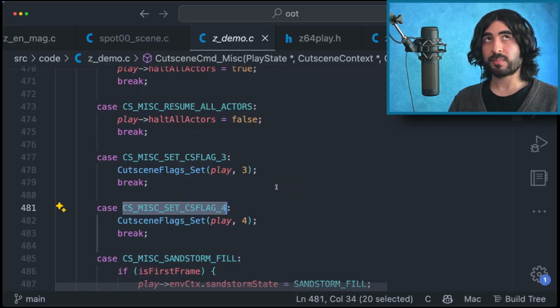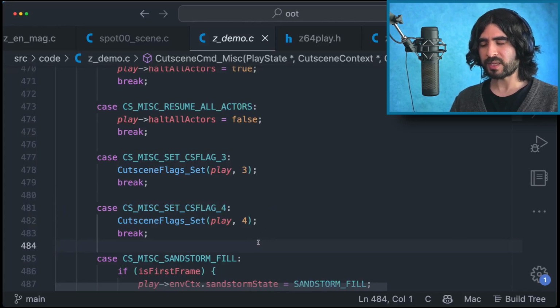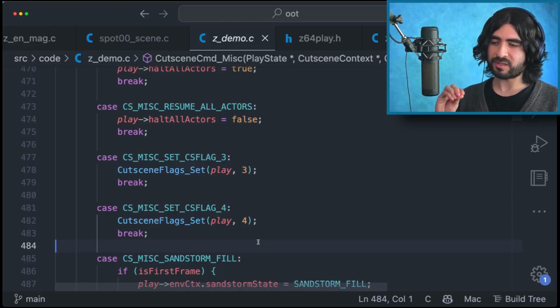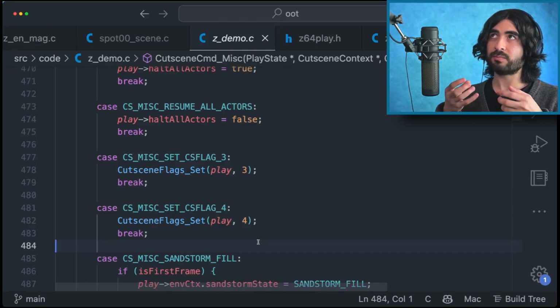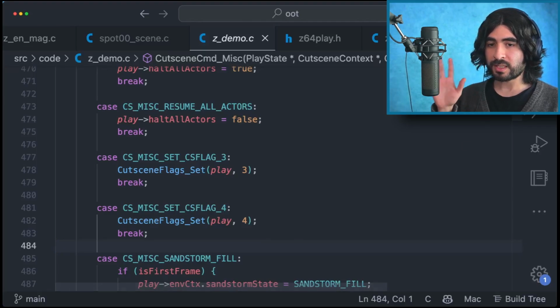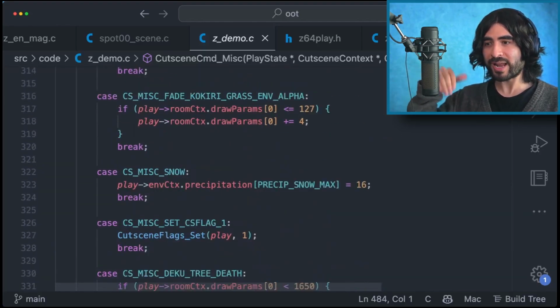I had mentioned this sort of resembles the bytecode pattern. Essentially, this cutscene system defines a very specific set of possible flags, actions, whatever. Any operations that need to be done, here is where those operations are handled.